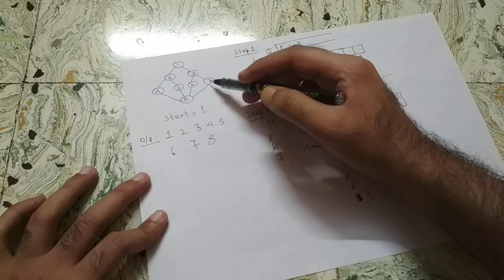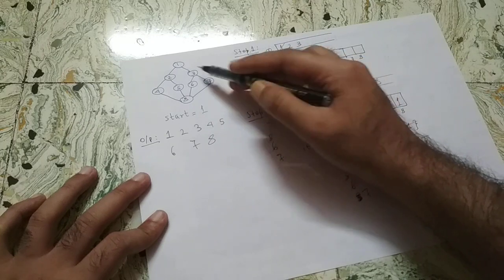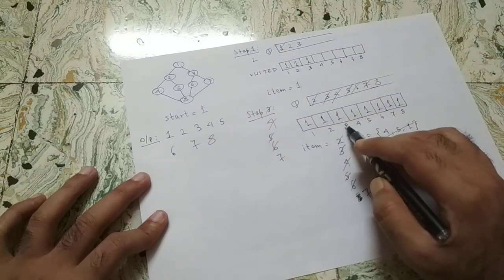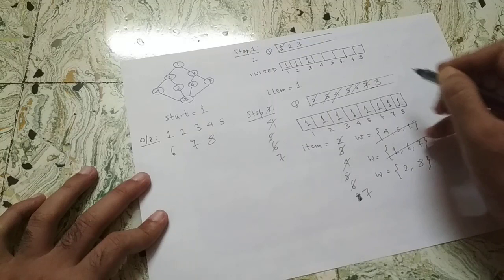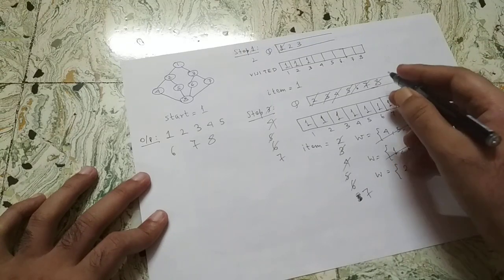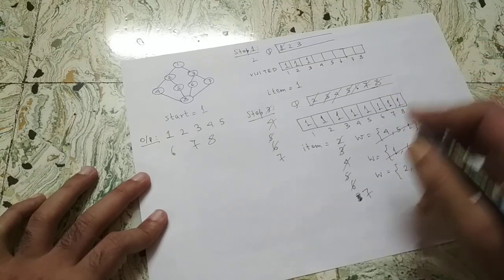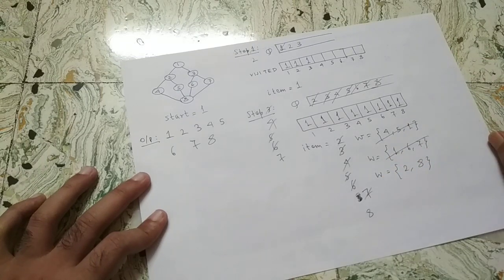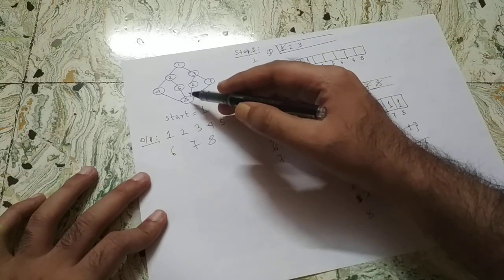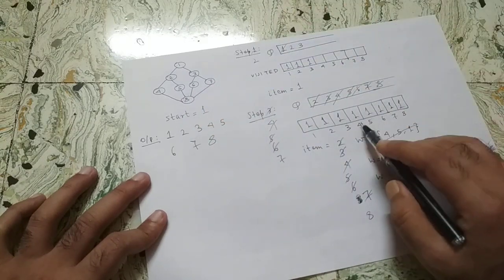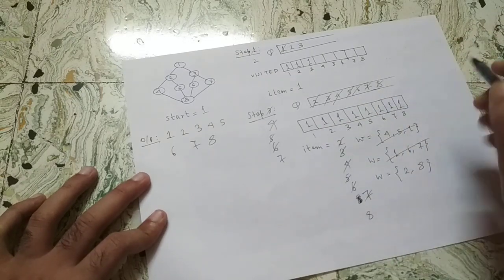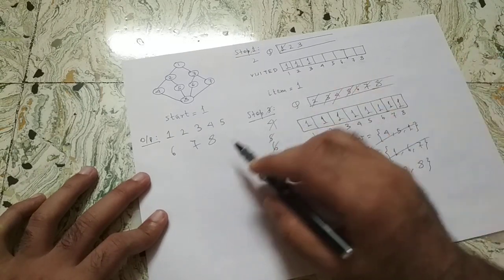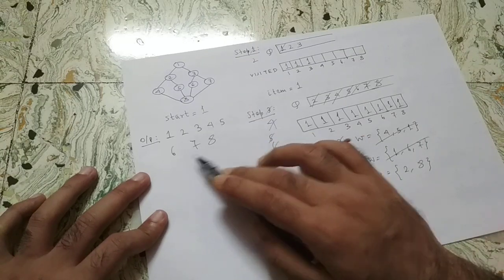Now you look at the adjacent vertices of 7. The adjacent vertices of 7 are 8 and 3. Now in the visited array, you find that 3 and 8 both have been visited already. So since they have been visited already, you ignore them and then you perform a dequeue operation, and you get 8 as your current item. Now you find that the adjacent vertices of 8 are 4, 5, 6 and 7. But all of them have already been visited. So there's nothing that you need to do. And finally, your queue is now empty and you can stop the procedure and conclude that your BFS is 1, 2, 3, 4, 5, 6, 7, 8.